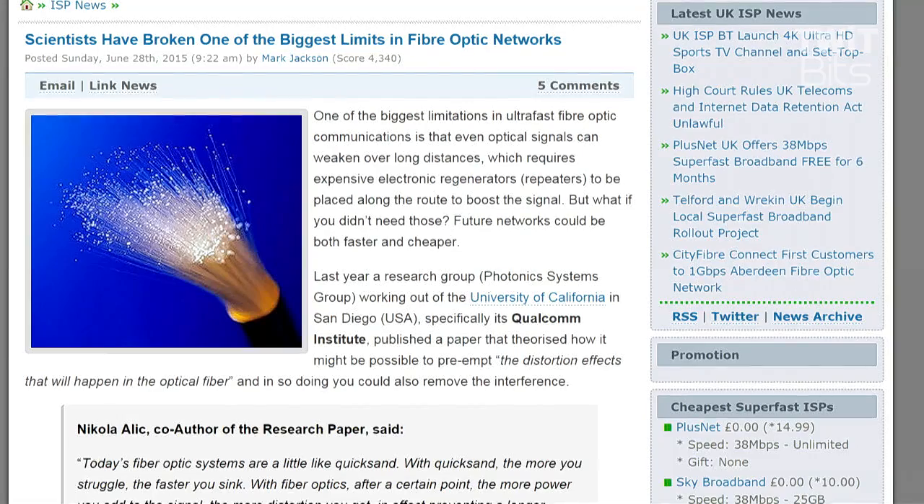We have dealt with that problem in two ways when stringing fiber across long distances — for example, along the bottom of the Pacific or Atlantic Ocean. The first way has been to increase the power of the light put into the fiber; if you put more light in, you can lose more before it becomes incoherent. The second way was to use repeaters — placed about every 50 kilometers — to accept the light, verify it, perform error correction, and send it on. That works, but it becomes very expensive and is a major point of failure. If you lose a repeater, you can lose an entire run of fiber.